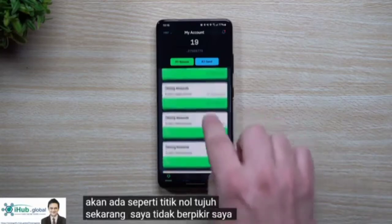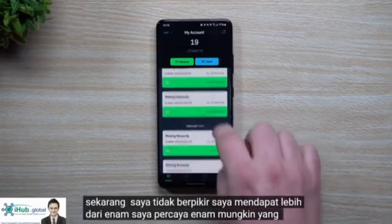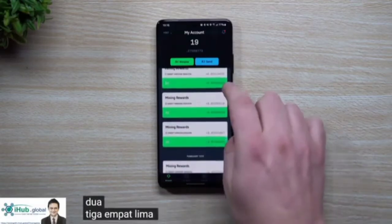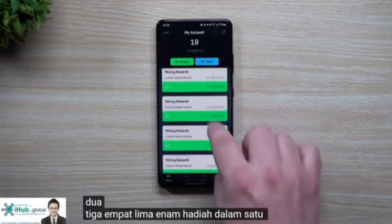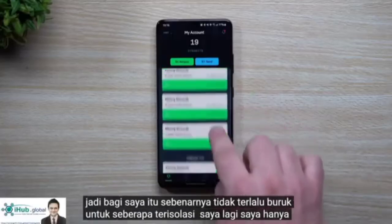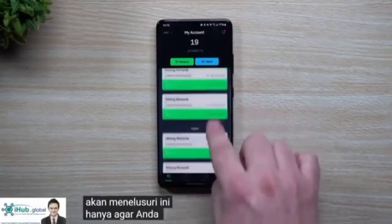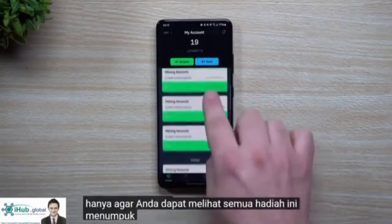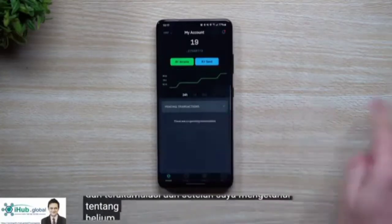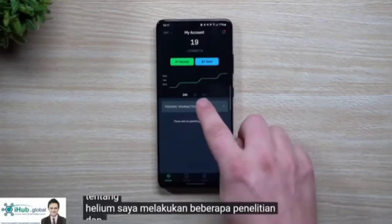Now, I don't think I got anything more than 6. I believe 6 might be the most I've gotten in a day. So I got like 1, 2, 3, 4, 5, 6 rewards in one day. So for me, that's actually not that bad for how isolated I am. Again, I'm just going to scroll through this so you can see all of these rewards piling on and accumulating.